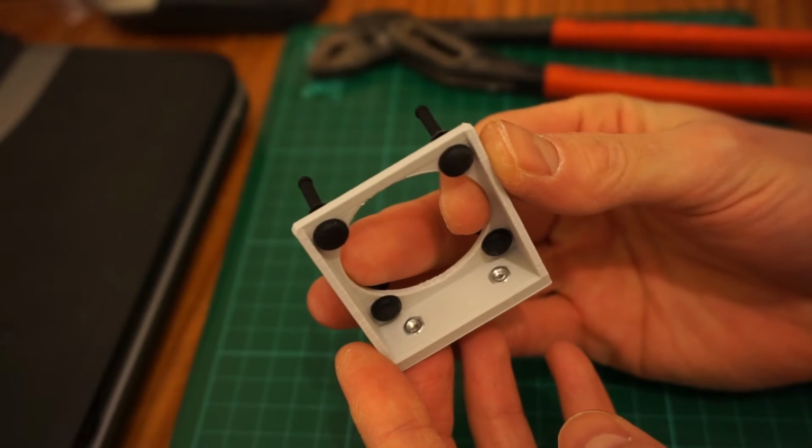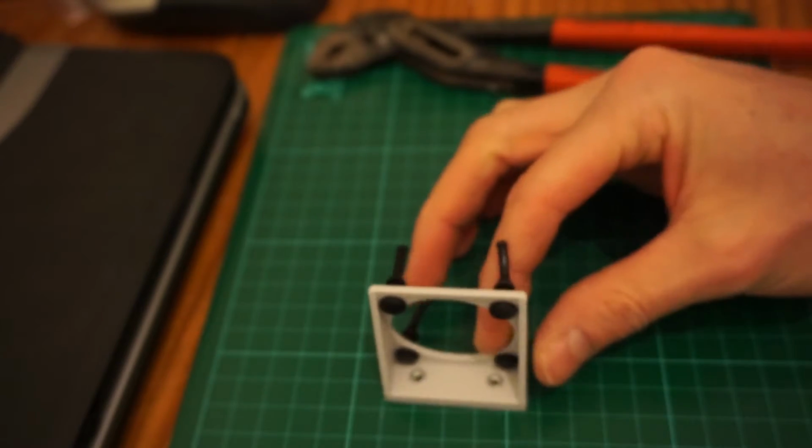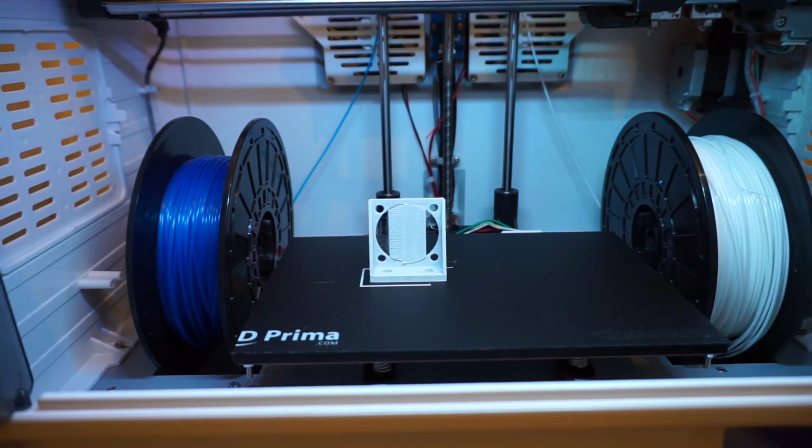Hi, in this video I will discuss a simple fix to reduce the noise coming from the driver board fan of the Flashforge Dreamer. Now before we dive in, here are two shots back to back of the printer before and after the modification I made to my 3D printer. Judge for yourself if the noise reduction, especially in the higher frequencies, would be worth the effort for you.